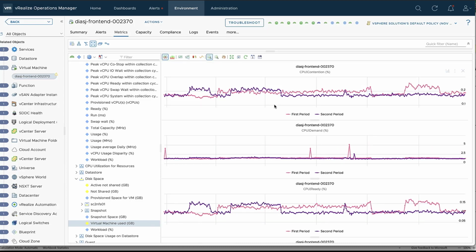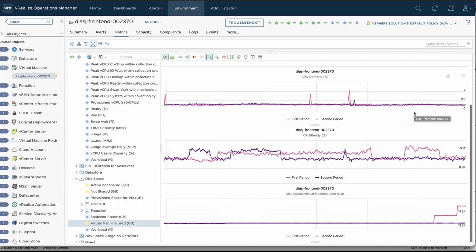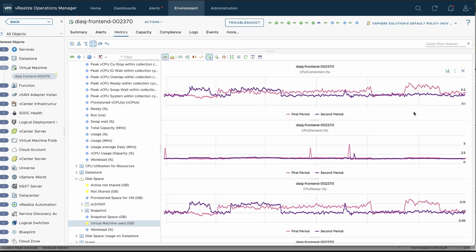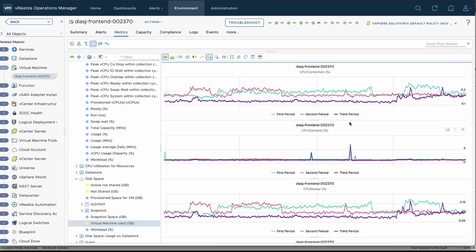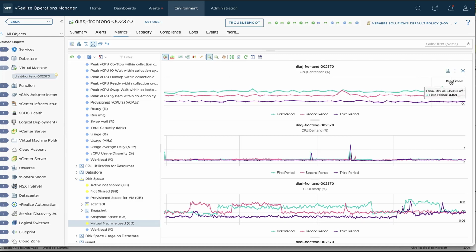And now we can compare. That's what this is great for, comparing between our period numbers here. So we can say I want 24 hours, 24 hours before that. And now we can say, all right, has there been any big changes in these metrics in the last 48 hours total is what we're looking at. And if we wanted, we could also add in a third. Maybe we want the previous day as well. So now we're going to bring in 3 days worth of information. And now we can compare that as well from the first period, the second, and the third. And we can still use all the rest of our options. If we want to zoom in on any spots, we can still do that as well.